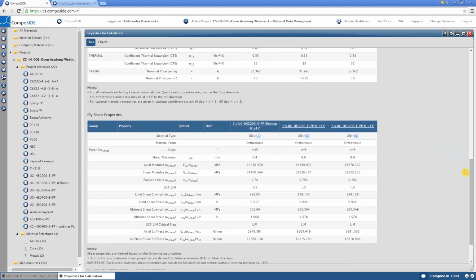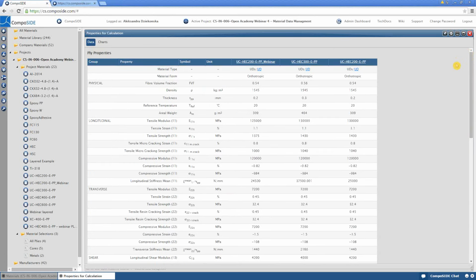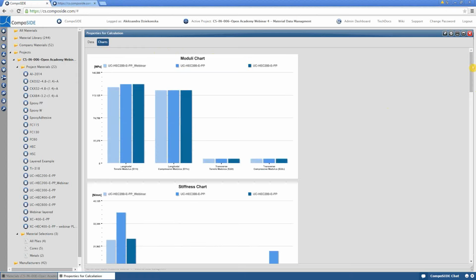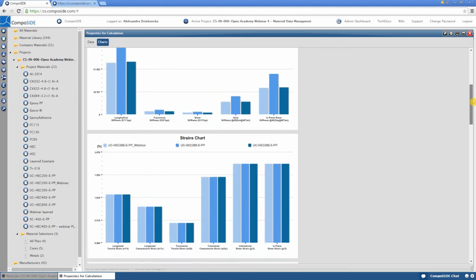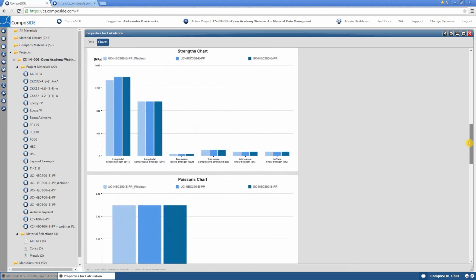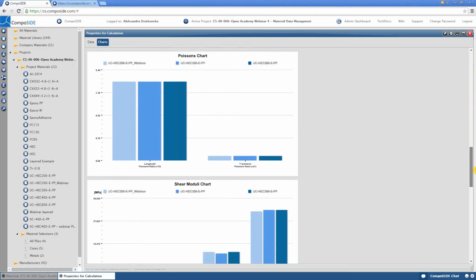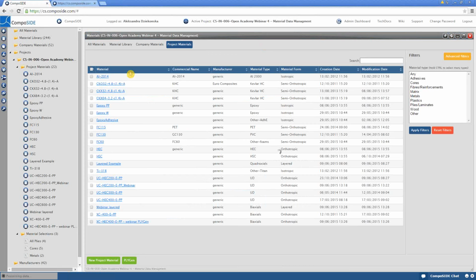So it's calculated at 45 degrees to the material main directions. And this gives you the ability to compare certain materials. You can view it in a tabular way, but also you can compare it in modules, on charts, and this allows you to quickly visualize differences between different materials. Okay, we compare here different unidirectionals of different grades, and this indicates the difference in material properties. Okay, those properties can also be exported.